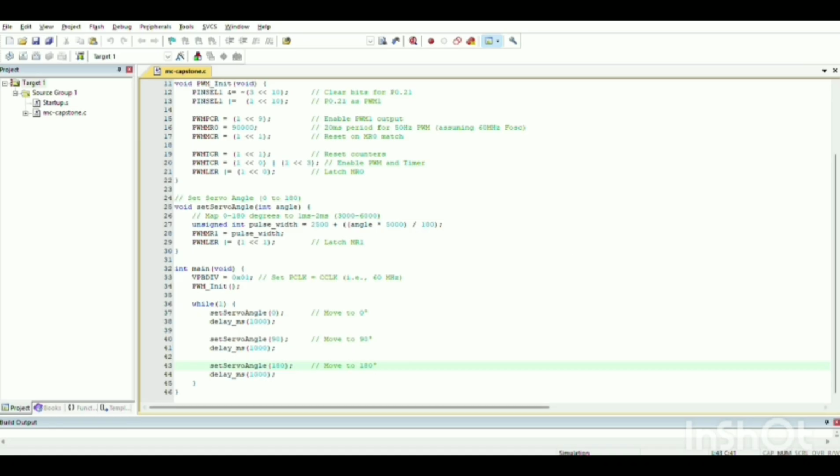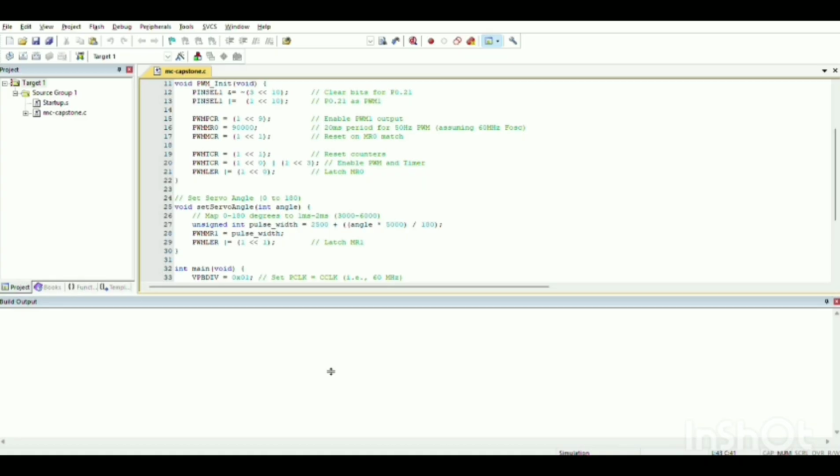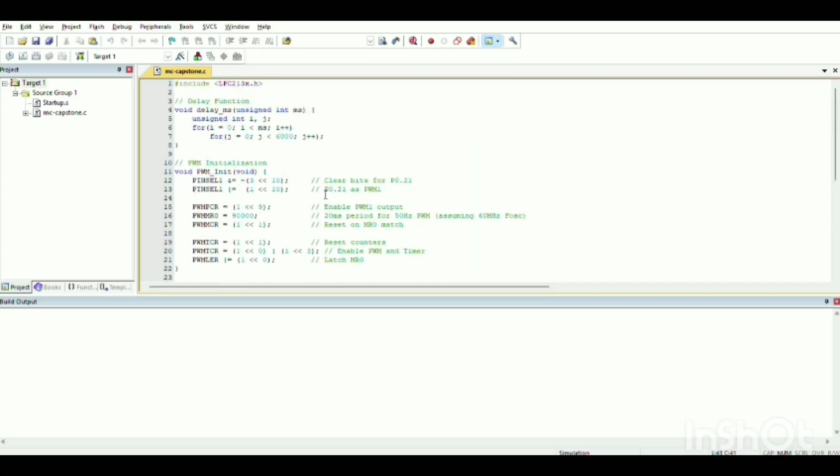Now let's compile this code and create a hex file so that we would be able to import this in Proteus 8 Professional. For that, first we need to add the existing file, and we should save this file with a .c extension since this is C code.